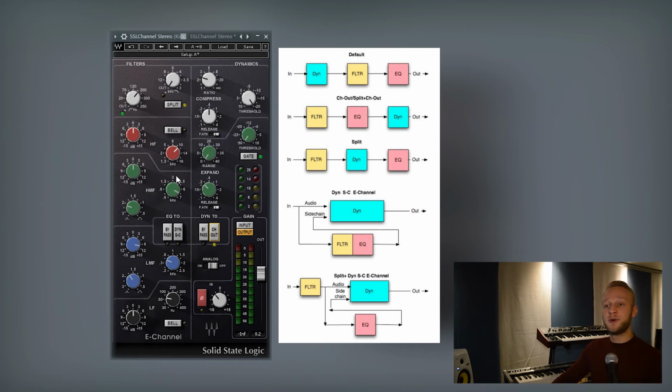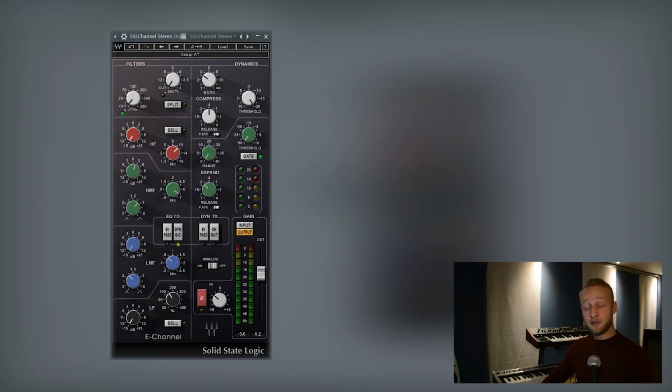The third level is this knob here, the DIN SC, standing for Dynamic Sidechain. This is difficult to understand because there is little visual feedback going on. I'll try to explain it the best I can. When you turn on the Dynamic Sidechain, these gain knobs from the EQ will not behave like an EQ. Let me show you. If I turn on the Dynamic Sidechain, you don't get any gain. If I turn it off, you get the gain from this.